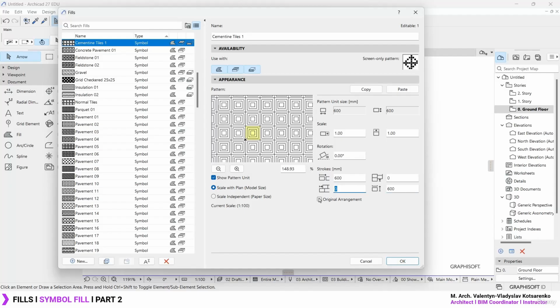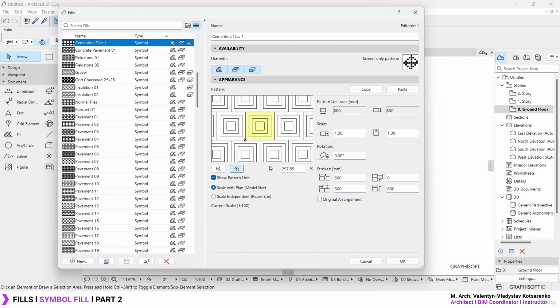But you can also mess around, for example, maybe offset the pattern 300 millimeters. So you're going to get something more interesting where one tile is going to be continuous and the other tile is going to be offset 300 millimeters. You can also, for example, offset this in the vertical direction, but this is going to get messy real quick if you offset this in two different directions. So just make sure to offset this in just one direction at a time, either the horizontal or vertical pattern, so you get something a little bit more interesting. For this case, I'm just going to leave this as 0.